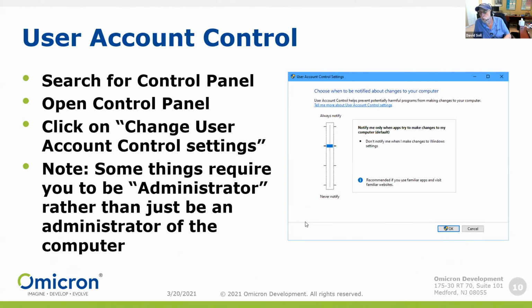Now, even if you are personally an administrator of the machine, if this thing is up here or higher, it will stop and say, are you sure you want to allow an administrative function to occur? Whereas if I put it down here to never notify, then it'll just work and I don't have to worry about anything. Well, the type of work that I do, I'm always going in and out of administrative functions, and to me, it's a real pain having to wait for it.